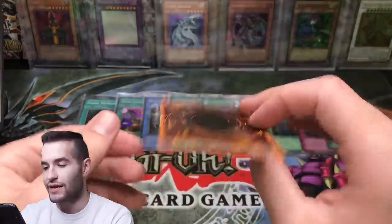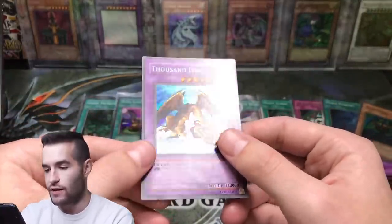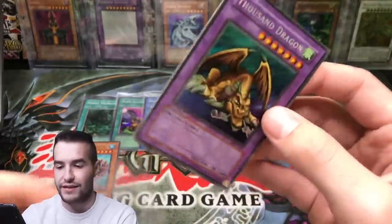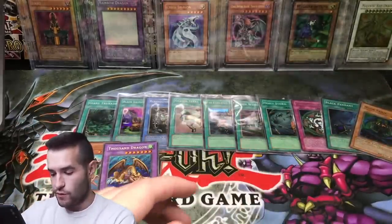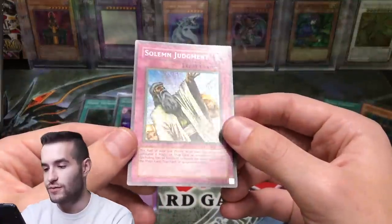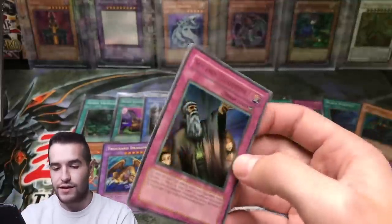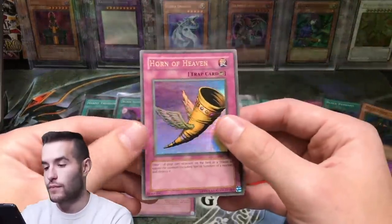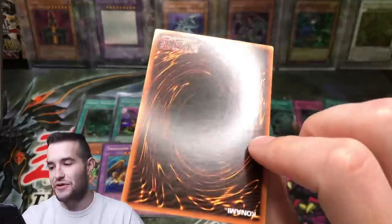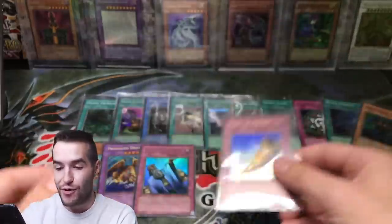Here is a Thousand Dragon — got a little spot right there, so it does have a little blemish. It is unlimited anyway, so not too big of a deal. Secret Rare. We have the one and only Solemn Judgment — check that out. Beautiful. That card might be a deck card because it's unlimited, so I need some of those. Horn of Heaven — the classic Horn of Heaven. I know you guys love Horn of Heaven for some reason.